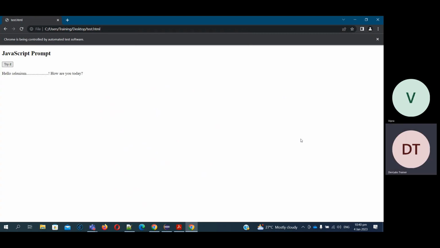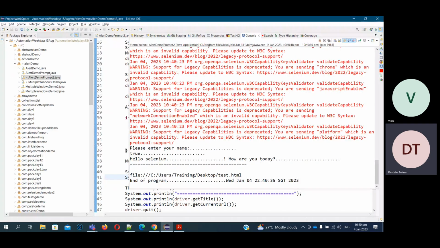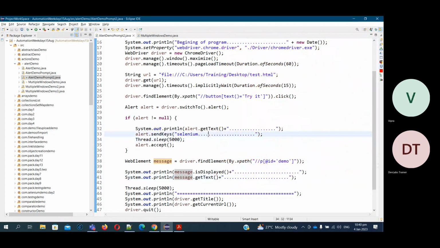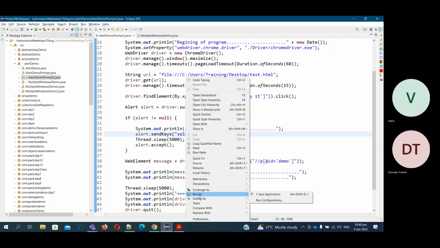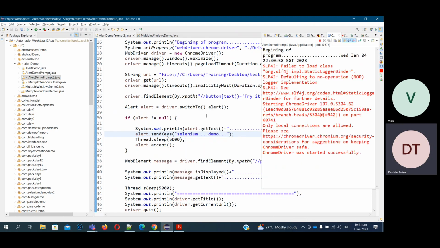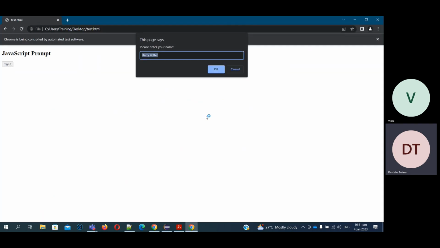You see here at the time of inputting, it was not displayed, but here it displayed. This message is displayed, you can see. And the same text I have entered. I change the text, then again I'm running it. So basically this is one offline file. So I wanted to show you this example as well.